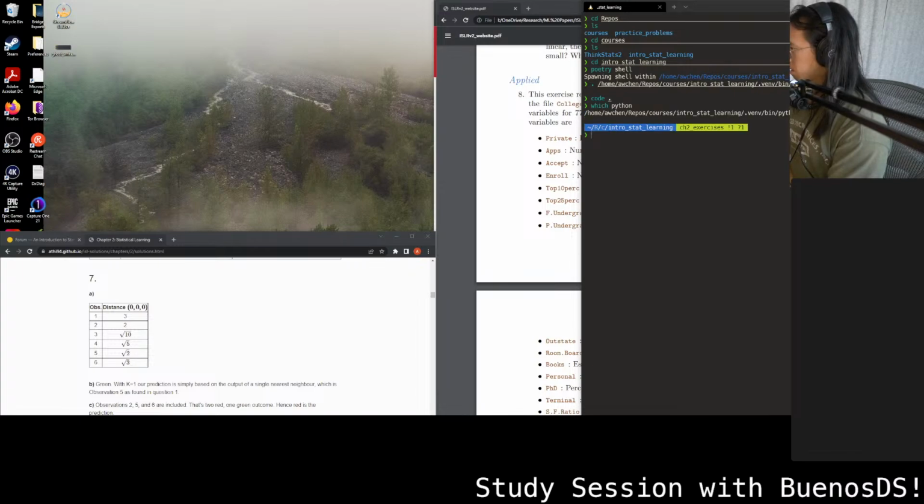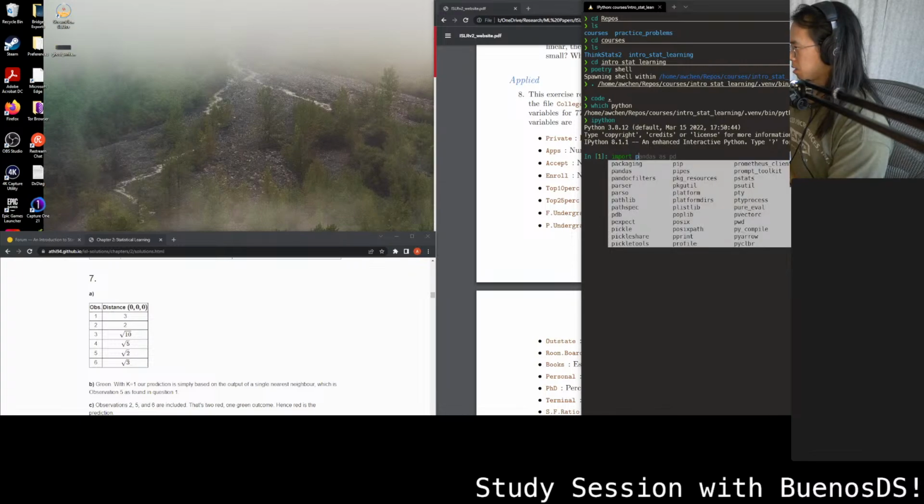Which Python? Which pandas? Can I do IPython? Cool. Import pandas as pd.